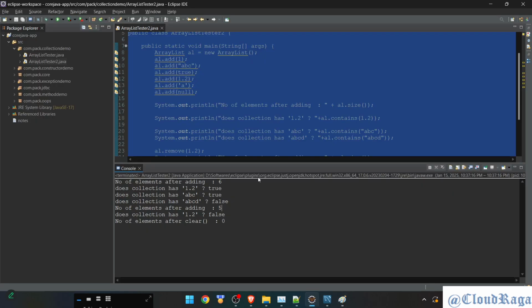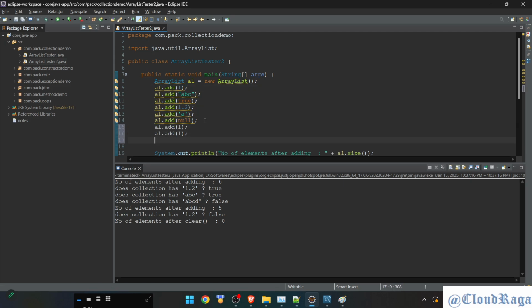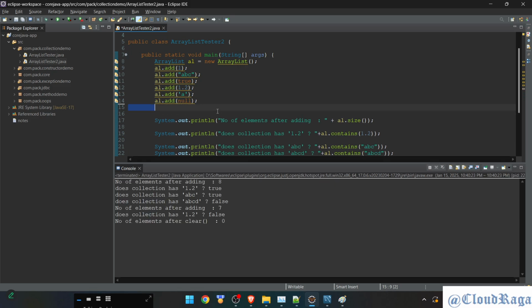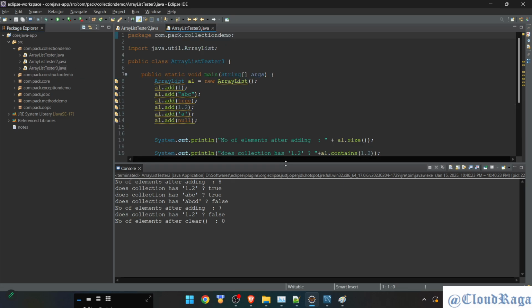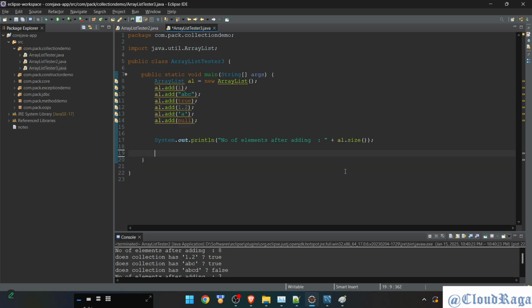So is it true with the List interface or the ArrayList? Let me duplicate one multiple times. Okay, and if I try to do that, at least nothing is coming up here. So how can I verify whether adding duplicate elements affects or not? Let me give you an idea before going to the Set interface. One more example I want to show you with the ArrayList. Let's get rid of all this part, not needed at all.